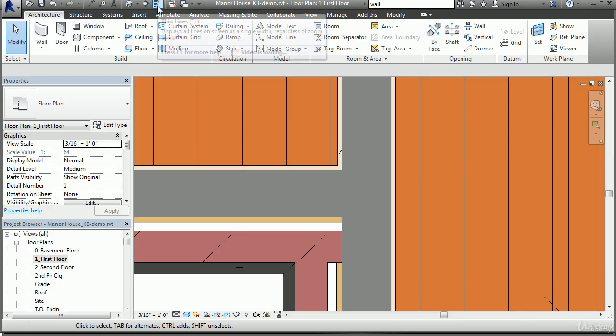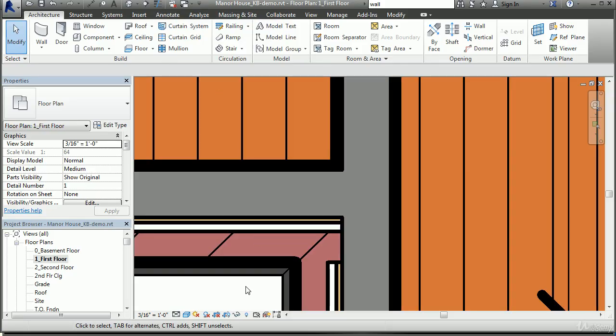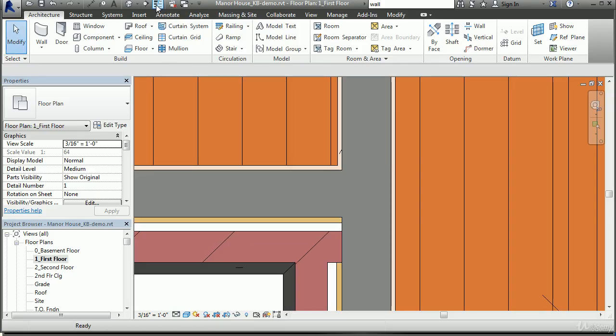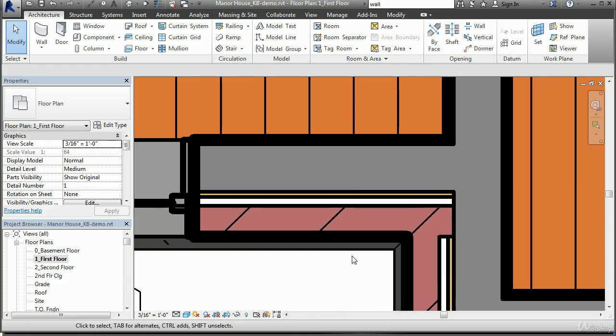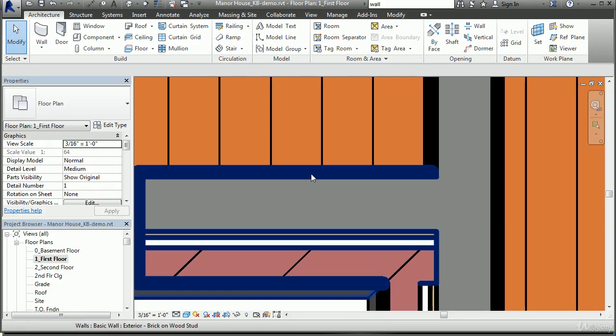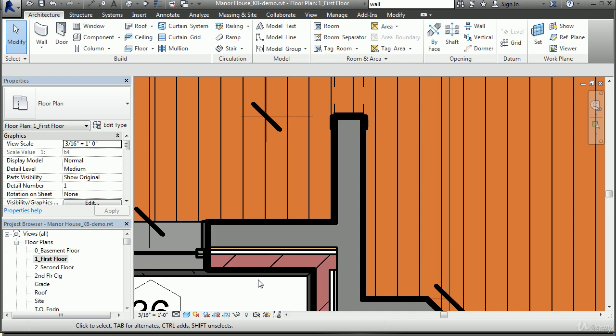When you turn on the thin lines toggle, those line weights are hidden. It won't affect the display of the elements when it actually is printed. Whether you have this turned on or turned off, when you print it, it's going to print with your true line weights. And if two edges are too close together to display separately, that's what you're going to get. It's just going to burn together.